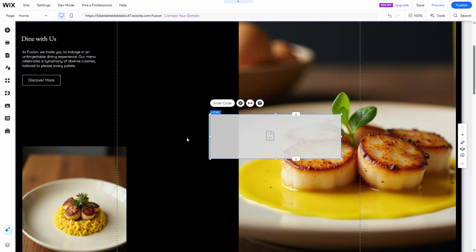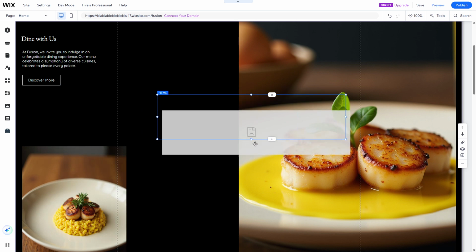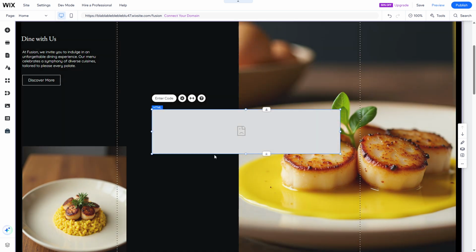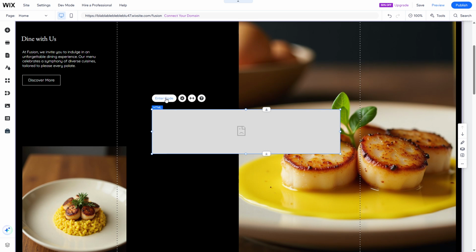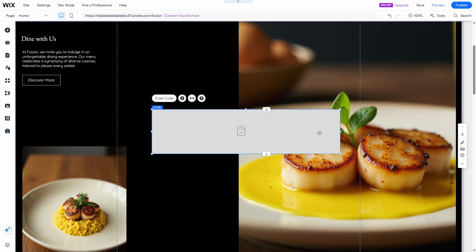This step saves your changes and commits them to your live site, making it available for all visitors to see. And there you have it. Embedding custom HTML on your Wix site is as simple and straightforward as that. This small step opens a world of customization, allowing you to truly make your website your own.